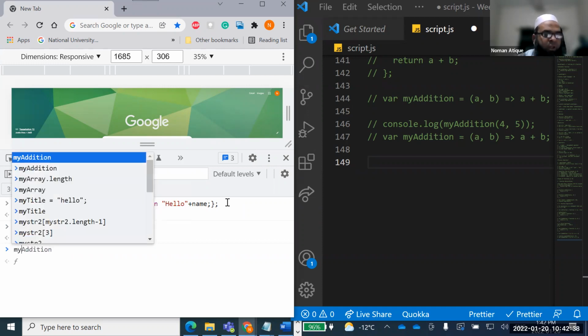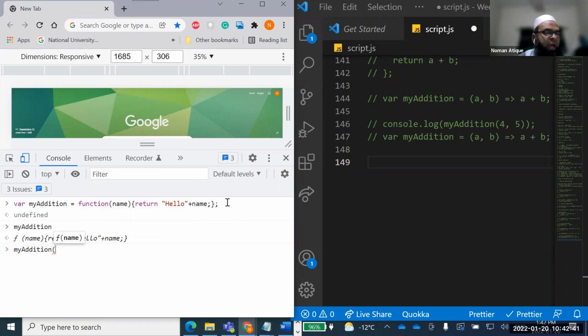Now, if I want to call this function, my addition, I'll have to use what? Inverted commas, and I can give any name or anything that I want. If I just do that, you see that now it is returning me this hello Ellen, because this function does nothing but take the argument, and after taking this argument, it just returns hello, a string. Is that making sense to everyone? So this is one interesting way.